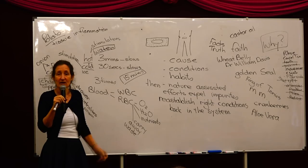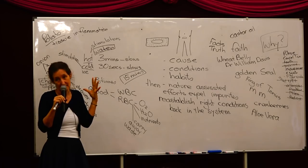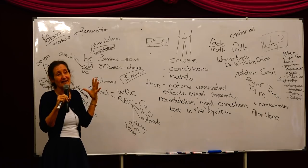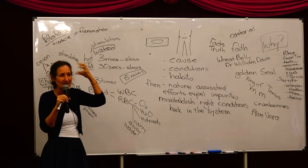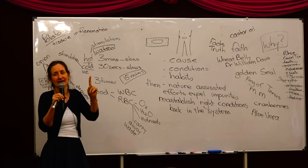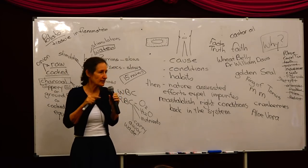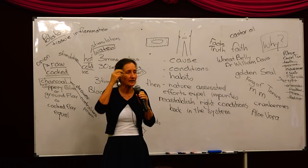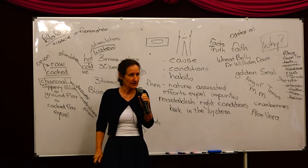But if you exercise, you increase the circulation of the blood to the scalp. You can also spend time every day standing on your head. If you can't stand on your head, you can lay on the bed and let your head down, because that increases blood supply there. Massaging the scalp. And there is a herb for the head. It's called rosemary. So if you massage coconut oil with a few drops of rosemary oil in it, that can help the scalp. That can also help a little bit with hair loss too.